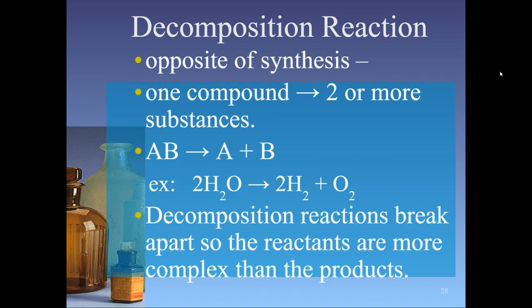A decomposition reaction is going to be the opposite of a synthesis reaction. So it's when the reactant is one compound, and the product is going to be breaking that compound into its smaller pieces. The generic equation is AB yields A plus B. Decomposition reactions break apart so that the reactants are more complex than the products.